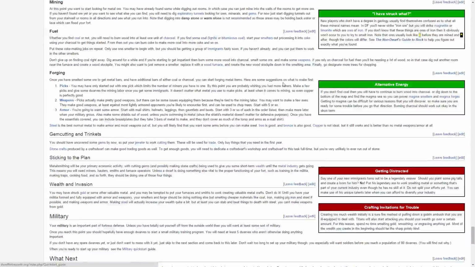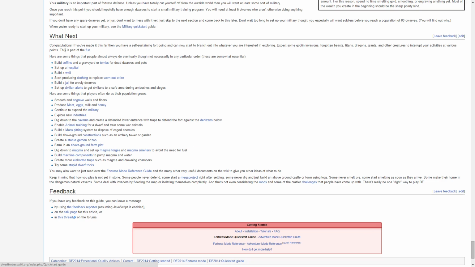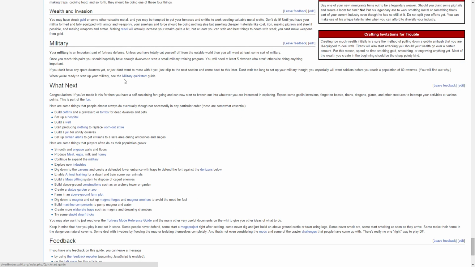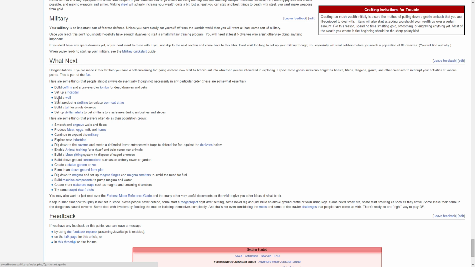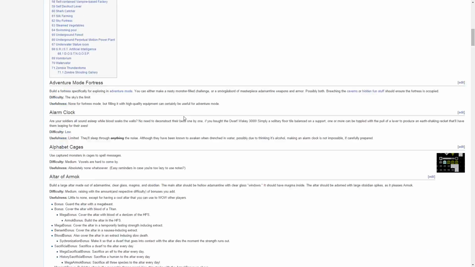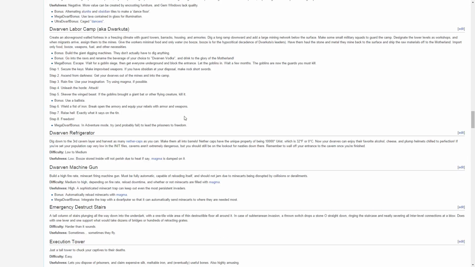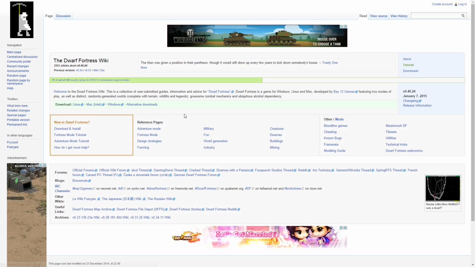And what I really like about the starter guide is at the end, they have a what's next. So that right away they say, okay, now that you've done all of this stuff, there's a few other things: see the military quick start guide. You're going to have to get some coffins or some tombs for dead dwarves. You need to get a hospital, set up a well, and all this stuff just links to other pages. They're not saying go do whatever, but they're linking to stuff, even just fun stuff like stupid dwarf tricks. Go try some of this crazy stuff and have a good time with it. So the wiki is extremely useful.